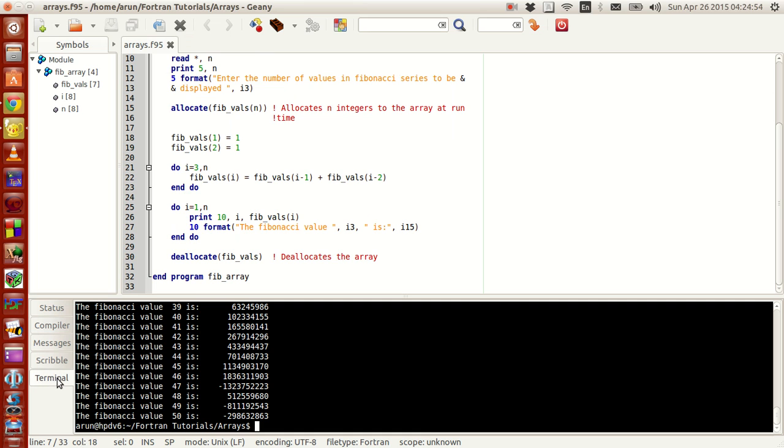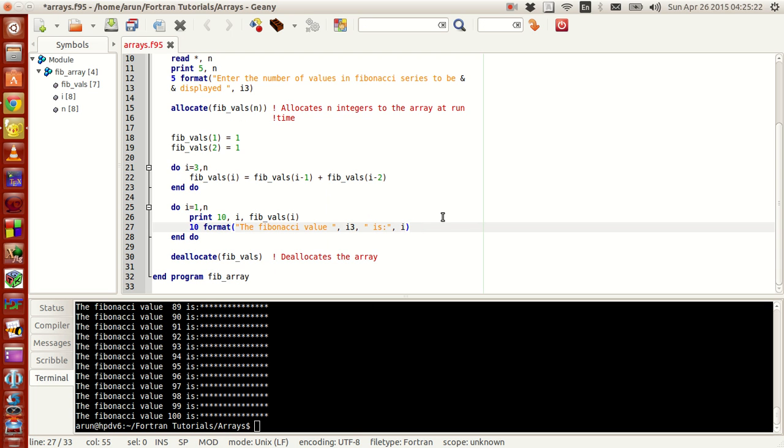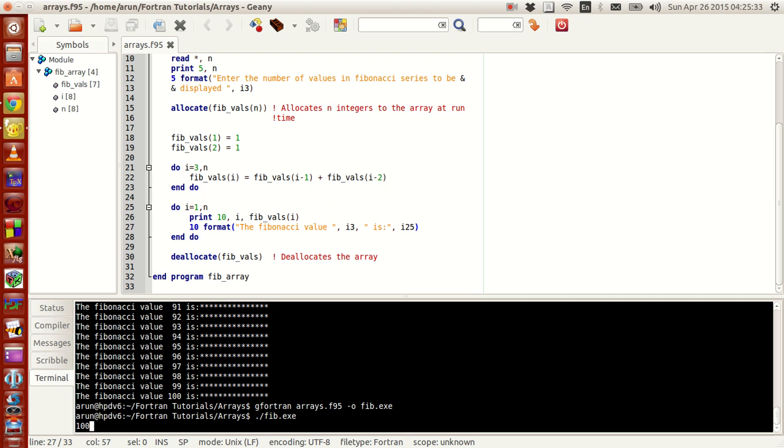Now watch this. If I save this and run this, now the executable is ready. I give the same 50. Now it's not showing any error and it's proceeding further. If I give up to 100, it's going out of control because of formatting, so I have to change the formatting here. Let's say I keep it at 25. Hopefully that limit does not crash. Now I give 100 again.